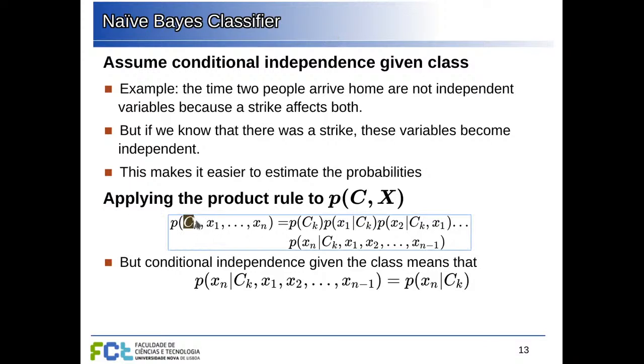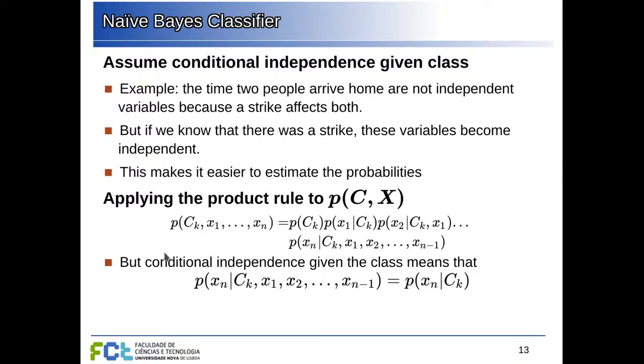So if we want to estimate the joint probability distribution of the point belonging to this particular class K, and having this particular value for feature 1 and this particular value for feature 2 and so on, all the way to feature n, because the point can have n features, applying the product rule, this would give us the product of the marginal probability of belonging to this class, then the probability of having this value in feature 1 if it belongs to the class, then the value on feature 2 if it belongs to the class and has that value in feature 1, and so on. So this would be the expansion of this joint probability, and this is why trying to estimate this without any further assumptions is really impossible, because we need to take into account all these combinations.